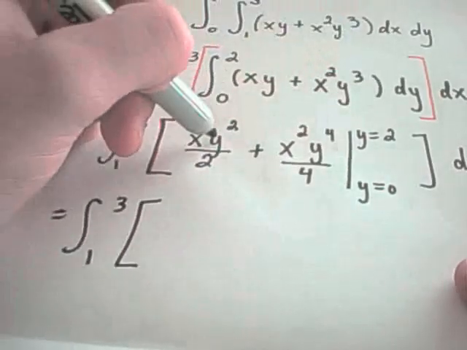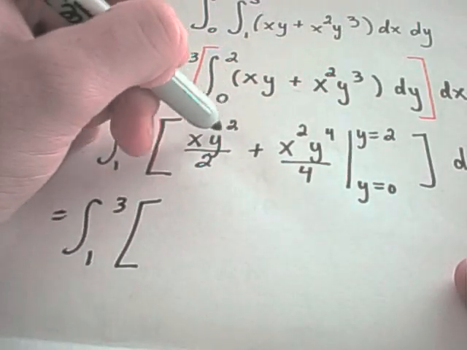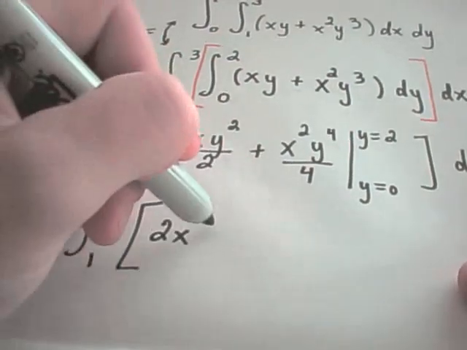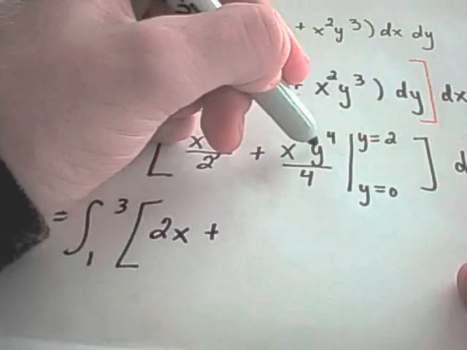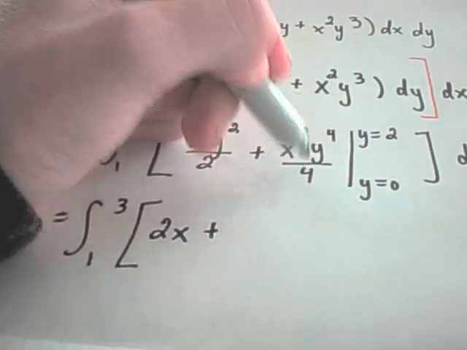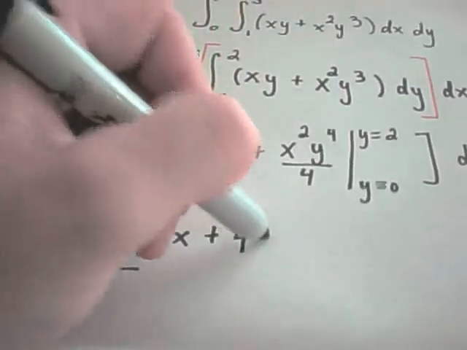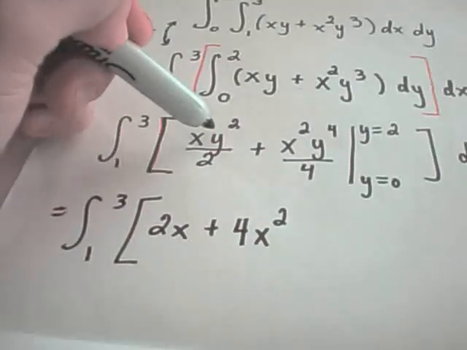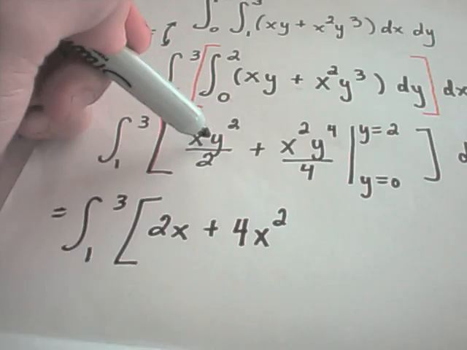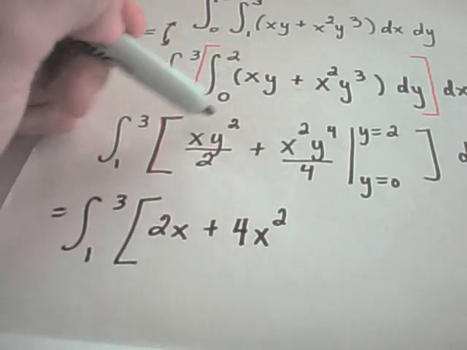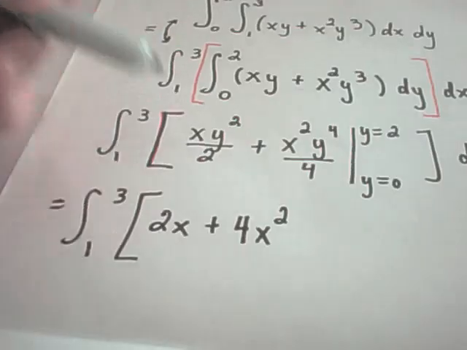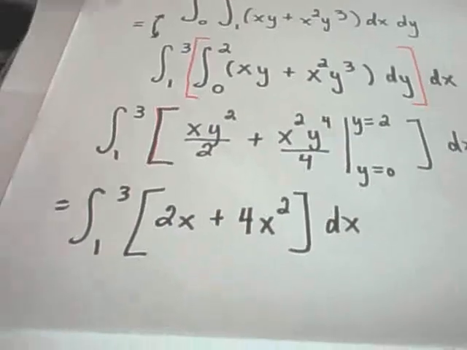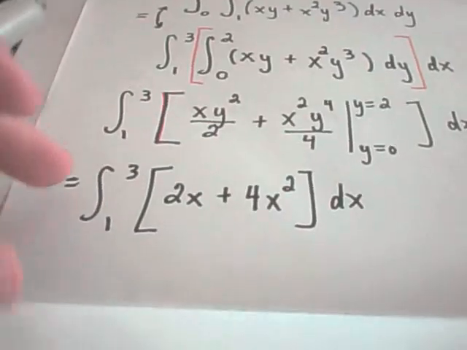And at this point, you're going to replace all the y's. You should end up with a function only in terms of x at this stage, after you plug everything in and simplify it down. So if I plug in y equals 2, I'll get 2 squared, which is 4. 4 over 2 is 2. So I'll have a 2x term left over. Plus, if I plug 2 in, 2 to the 4th is 16. 16 over 4 is 4. So I'll have a 4x squared term. And notice, if I plug in the lower limit of integration, 0 for y, I'll simply get 0s for both of those terms. So this is all that's going to be left over, simply 2x plus 4x squared.